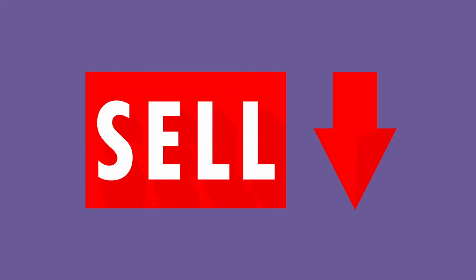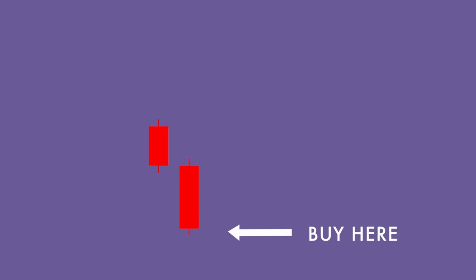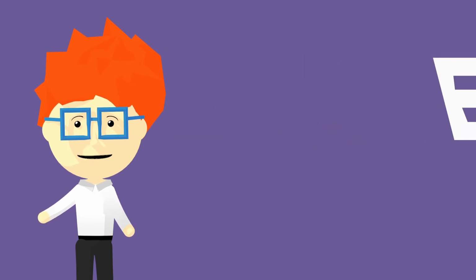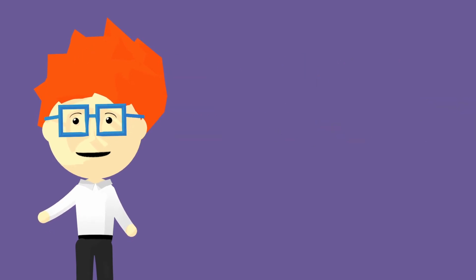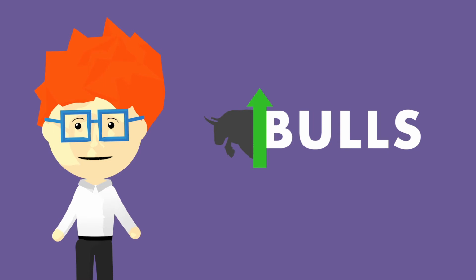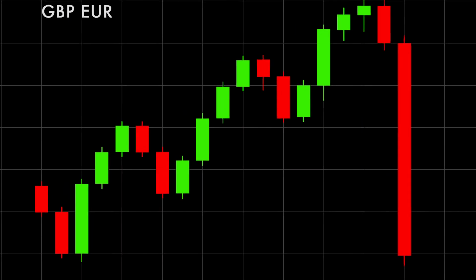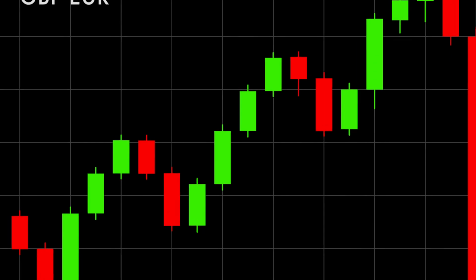Obviously, the most important thing to do is to buy low and sell high. The goal is to buy at the point where sellers slow down and the price is at its lowest, and sell once the buyers cause the price to go up again. Easy. And now for some lingo. In trading, buyers are called bulls and sellers are bears. Prices swing back and forth, but those candles show us the trends that enable us to spot patterns.